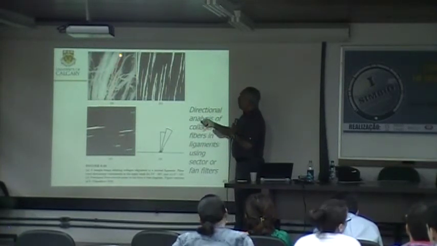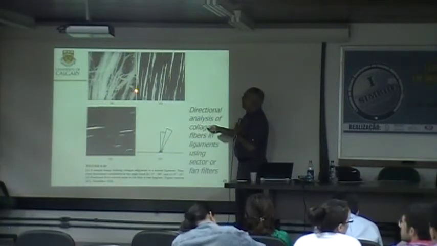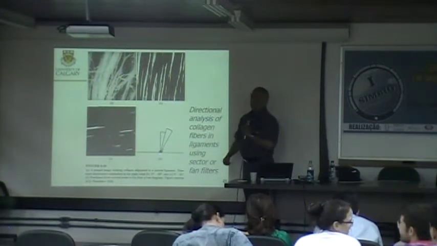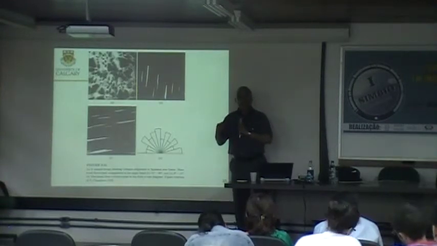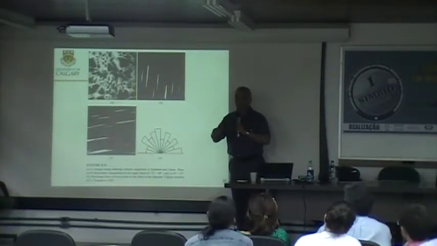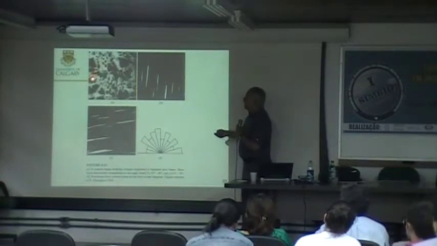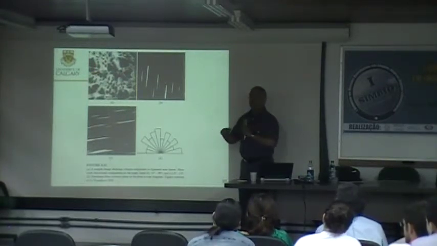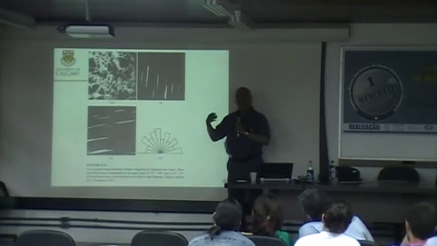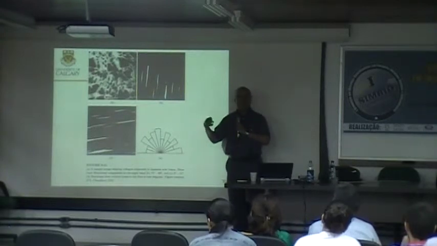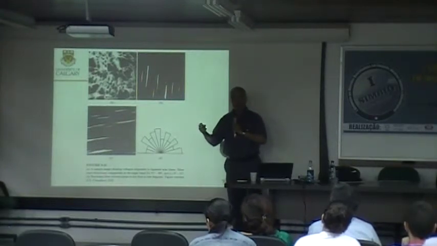Collagen fibers, mostly straight. A few here and there going in other directions. In the case of a ruptured ligament where there is scar tissue, new tissue being formed, this is new collagen material deposited in the healing process, there is no structure. It's just deposited. Structure will return slowly as the healing progresses.